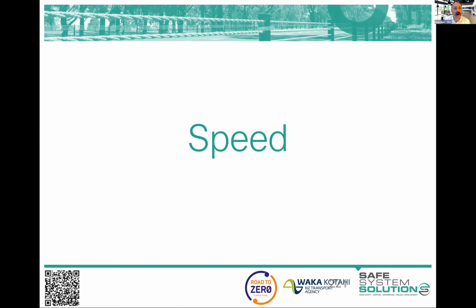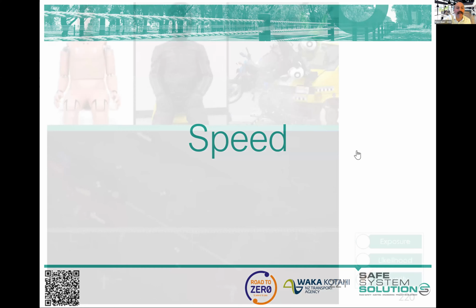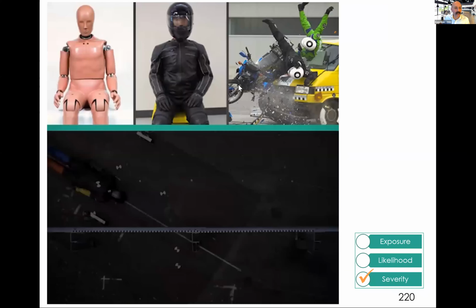Motorcyclists, so you don't use wire rope safety barrier systems on popular motorcycle routes, not necessarily because it's more dangerous to motorcyclists, but because you can't most of the time. If it's a windy touring route, like the Coromandel or the like, you're not going to use wire rope because the radius of the curves is quite tight in a lot of situations.